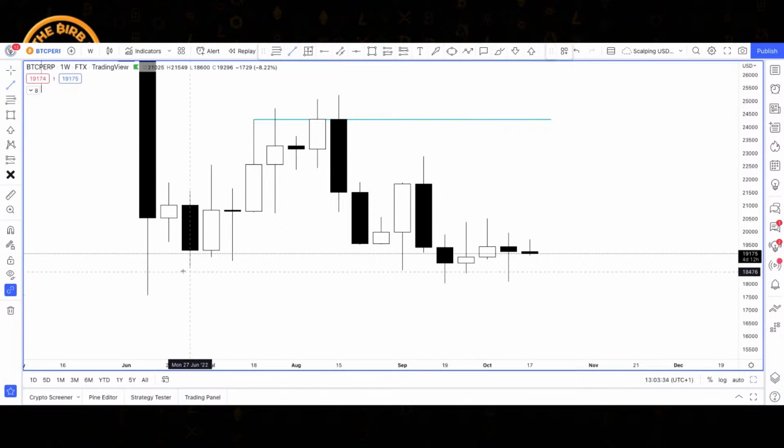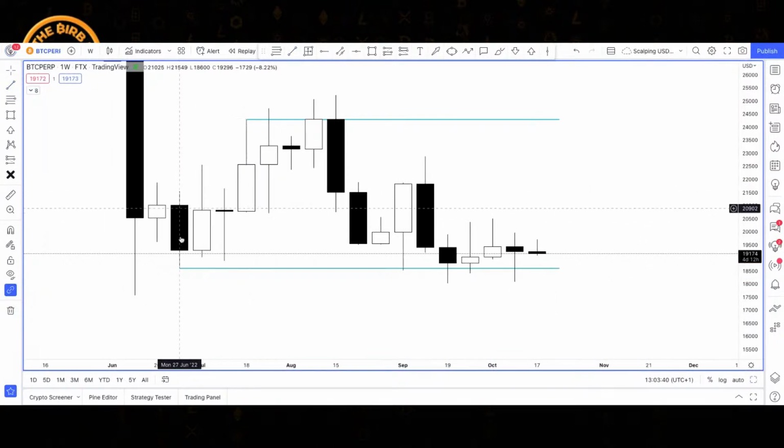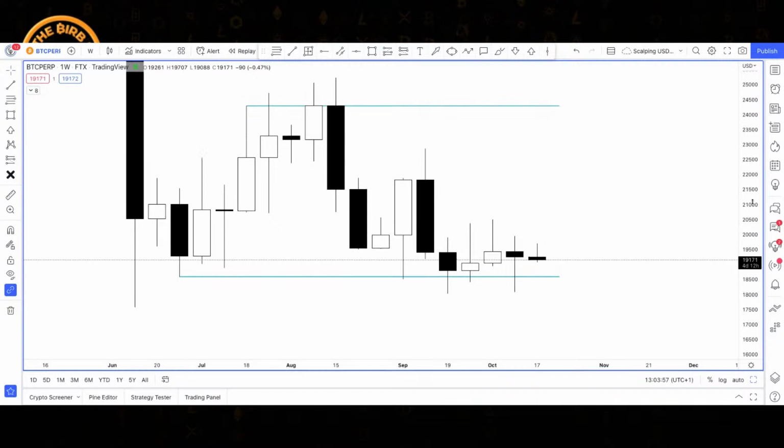Obviously, we're not in any immediate danger of interacting with that level. And then I'm looking for what's capped the downside, right? So why have I picked these levels? For me, we've set this low and we failed to progress beyond it. When we've re-interacted with this low, we can see we've dipped into it here, strong buying pressure, dipped into it here, strong buying pressure, and so on. We haven't managed on a weekly scale to close below this low. So for me, that gives it significance, all right?